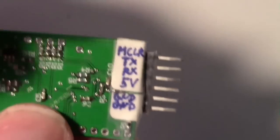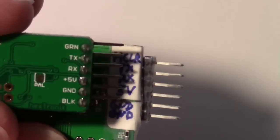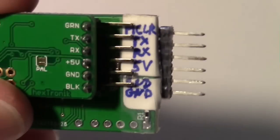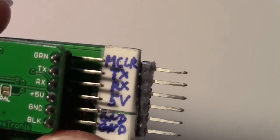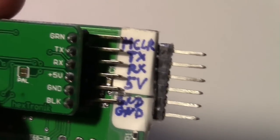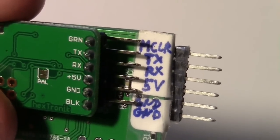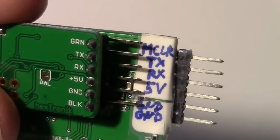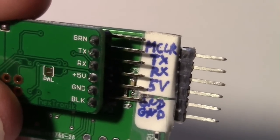Now let's look at the pin connections, which are basically the same — they both have the same pin connections and operate the same way, although there is different firmware and a different configuration tool for the ALCE OSD. So it'll be different than what the Minim OSD had to configure it, and that tool will be developed further in the future.